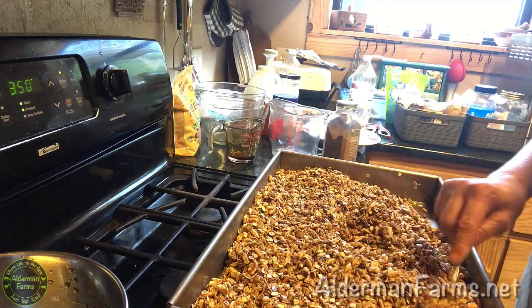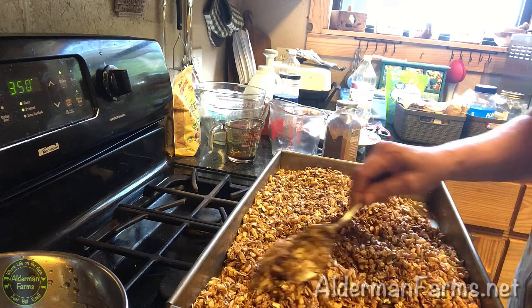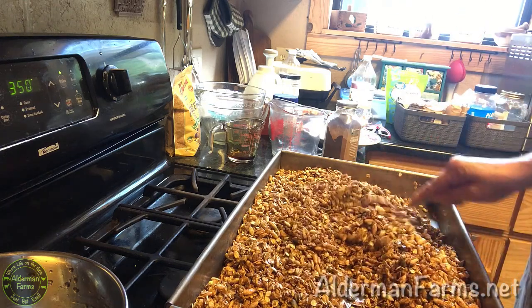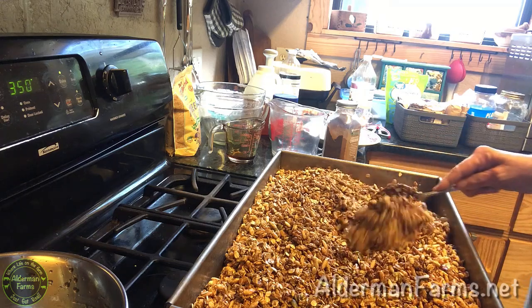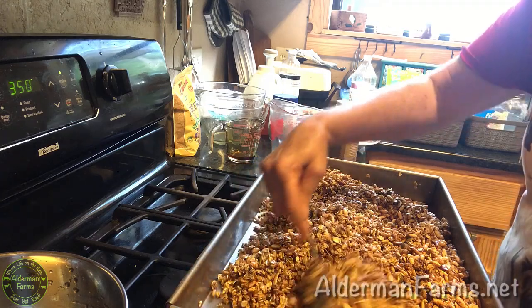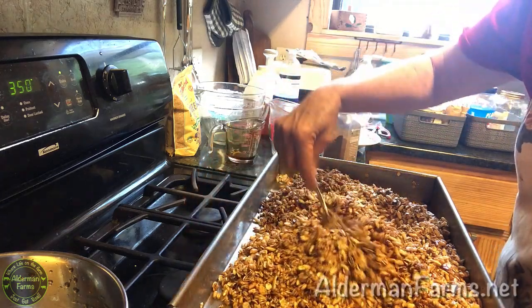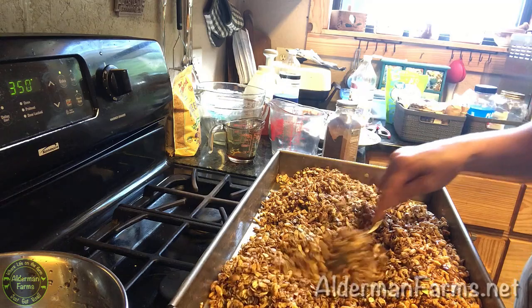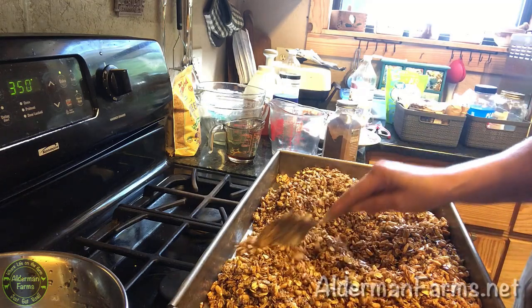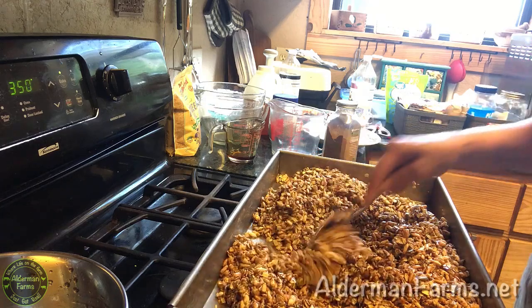And I'm going to put this in my oven. I preheated it to 300. Oh, it's not quite preheated. There it goes right there. It's preheated to 350 degrees. And I'm going to bake this for 10 minutes. And then I'm going to take it out and I'm going to stir it around real good. And then I'll do another 10 minutes. And once it starts kind of browning, I'll start checking it every 5 minutes and stirring it.